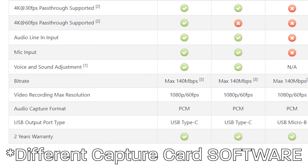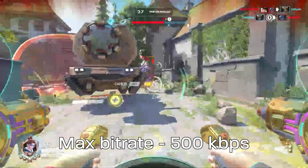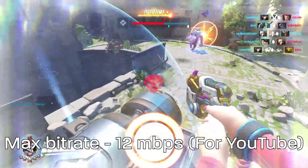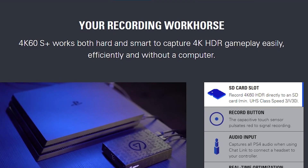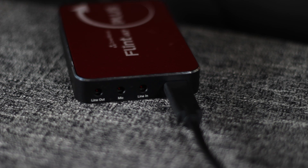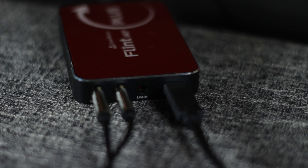I'd like to quickly discuss max bitrate as well. Different capture cards support different max bitrates, and you'll see these advertised. The max bitrate supported by any modern capture card is plenty, which is why I didn't want to spend too much time on it — don't prioritize it when looking at capture cards. Higher resolutions require a higher bitrate to look good, so capture cards that go up to 4K will have a higher max bitrate. Max bitrate is not the bitrate your footage will be at all times; it's literally just the maximum bitrate it can possibly hit, and the average bitrate of a file will be way lower. As for the bells and whistles — the extra features that add to the price — some capture cards can record internally to an SD card, effectively making them portable. There's also UVC, though a majority of modern capture cards will have this. The 4KP Plus offers a mic input, line input, and output for mixing purposes.